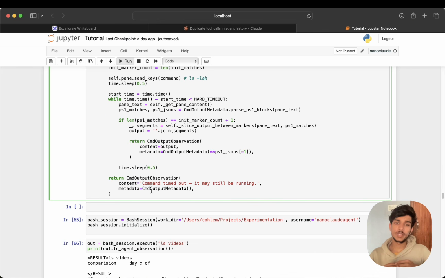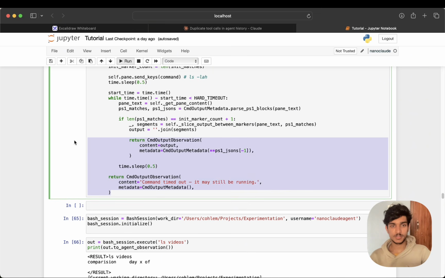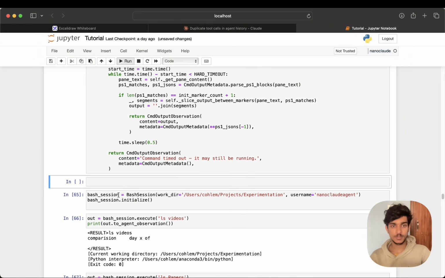So what we are doing is simply finding the tags, parsing these tags, and getting whatever there is between these tags and constructing our CMD observation. You'll understand when I run this.